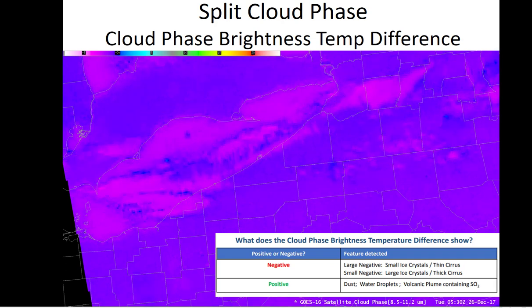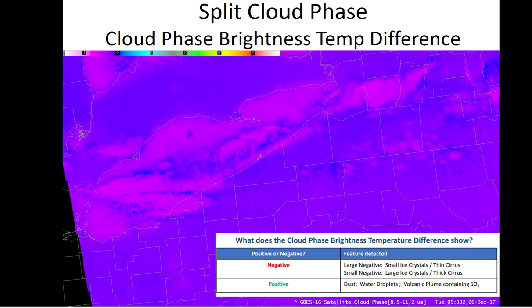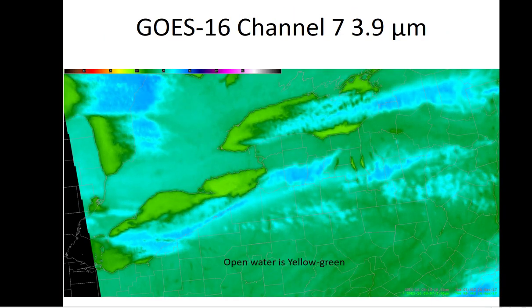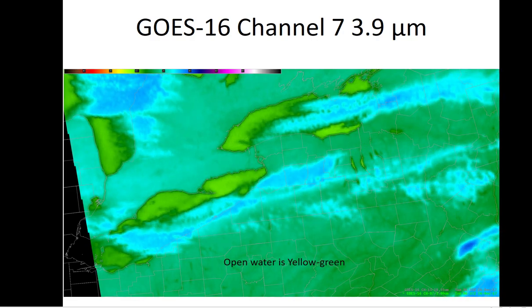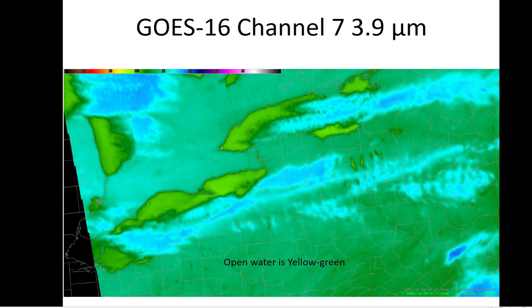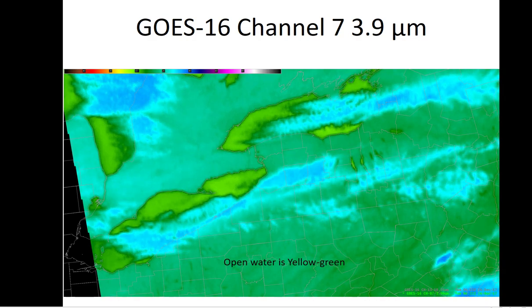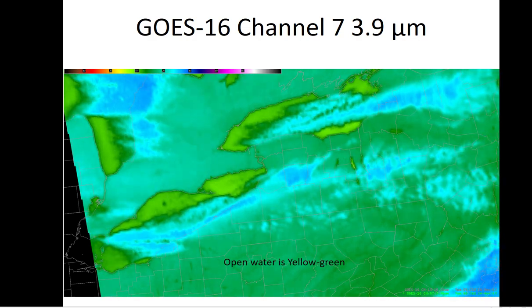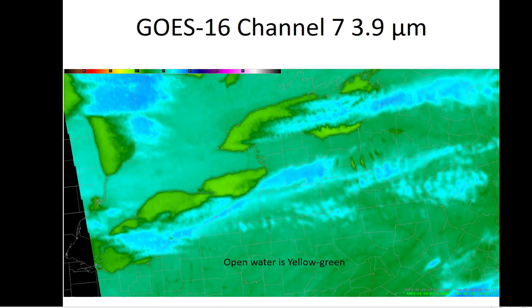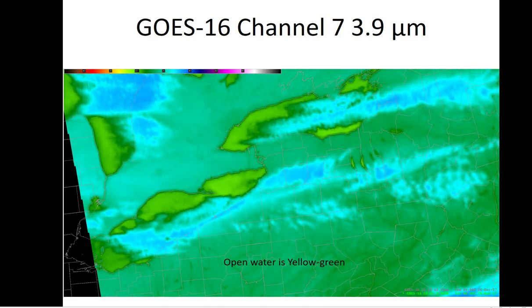What I want to show you here is there's this magenta color all over Lake Erie, or most of Lake Erie, but we don't have clouds everywhere. So we have to consult other products. Go forward again, and look at this infrared image that's going to show you that it's basically clear over the northern third of Lake Erie. And so you really need multiple products to properly interpret everything we're looking at here. So we have clouds over the central part of Lake Erie, and then the southern areas down near Cleveland, it's fairly clear, and then east of, on the Canadian side, it's mostly clear.